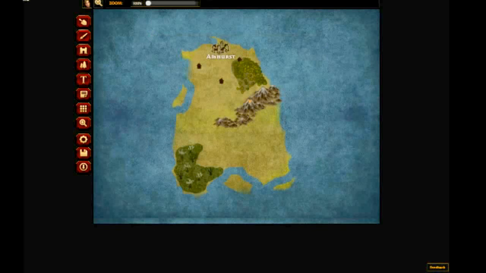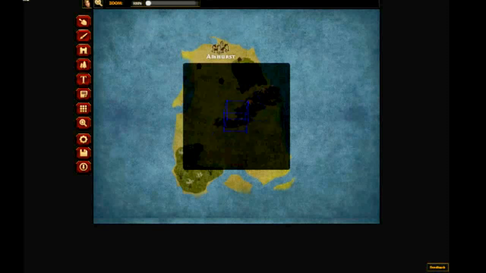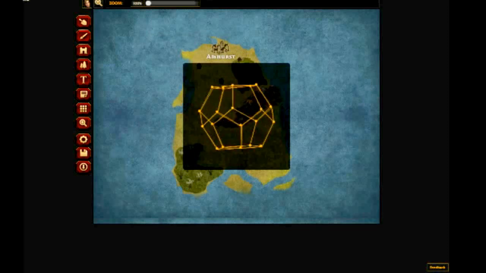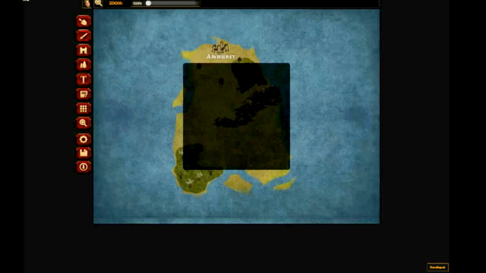Then you have the save button, so we'll go ahead and save it. It'll give you the nice little dice effects, very reminiscent of all the dice you would probably be using in your RPGs.